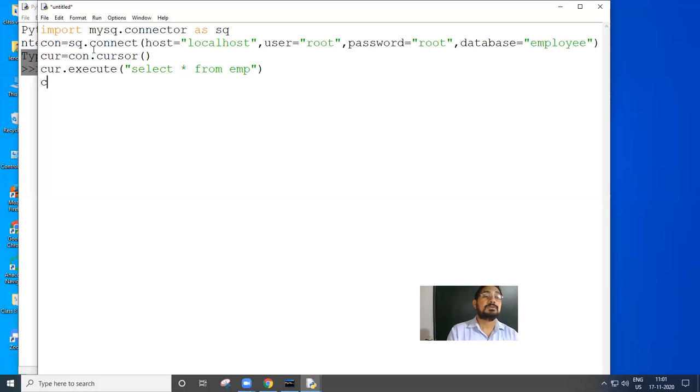Then d is equals to cur dot, please note down this program is perfect, cur dot fetch all. Then fetch all में home bracket ही होगा. Yes. Then for I in d print I.